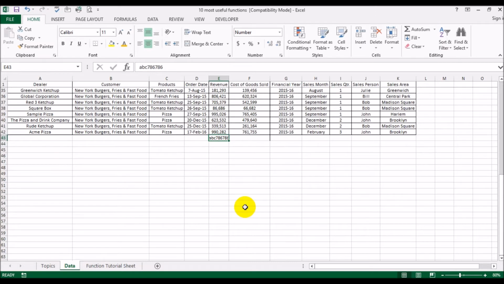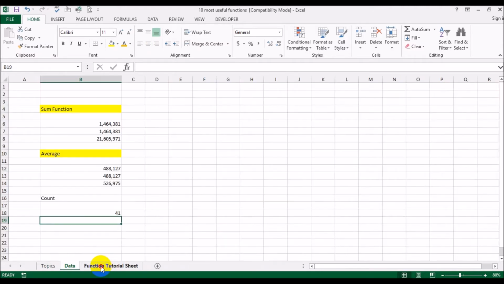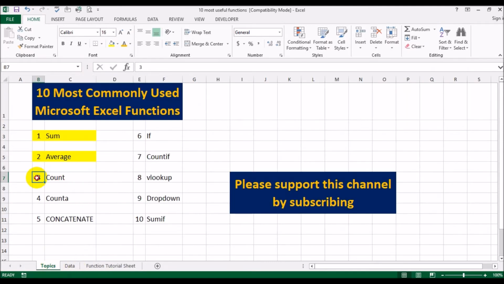It's got letters in front of it. So the count function only counts cells which have purely numbers in them. If you have any special characters or letters, any alphanumeric characters, it will ignore that. So let's just delete this, so you're back to where we were. We got 42. Okay, so that is essentially your count function.